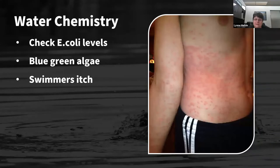Swimmer's itch — you're not going to die from it, but it's sure irritating. Waterfowl come in and the parasites come out, get into a snail, then come back out looking for a duck or goose. When they come into contact with you they bite you, irritate your skin, and die. To reduce swimmer's itch, you want to avoid having waterfowl on your pond as much as possible and eliminate the secondary host, which is usually snails. There are treatments you can apply to knock those out.